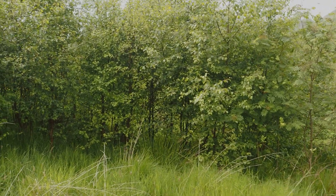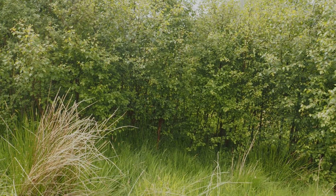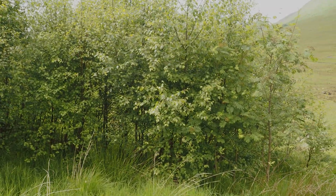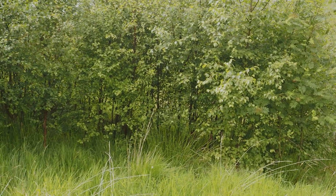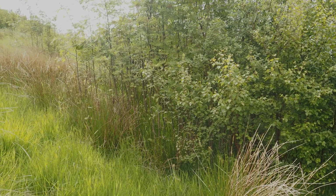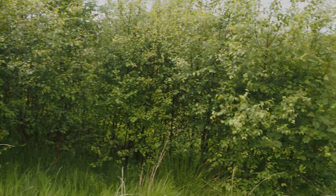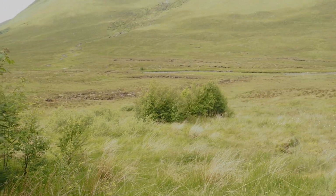So before I move on, I'll just talk a little bit more about the bit that was directly behind me there. And as you'll see, it's planted quite densely, and we planted these at 10,000 to the hectare, which is very dense, but we planted them in small clumps. The main reason for that was to mimic sort of natural seed pulses, we would call it. So you would get a big dump of seed in one area, and things would shoot up together. But it also provides mutual shelter for the trees, which is kind of critical out here, because a young spindly tree out on its own with the snow and the wind and the rain, it's just going to get battered into the ground and it doesn't stand a chance. And it's clear that it's working.